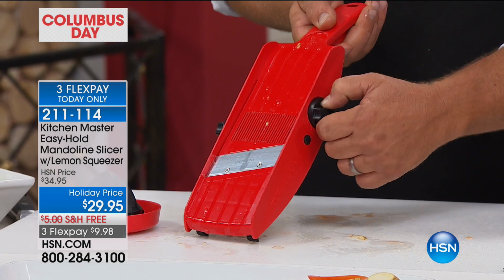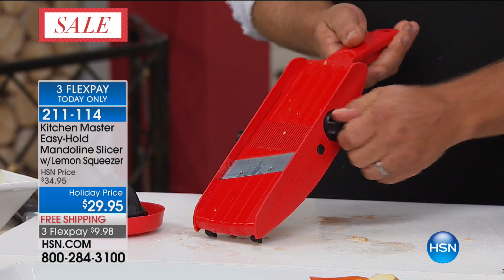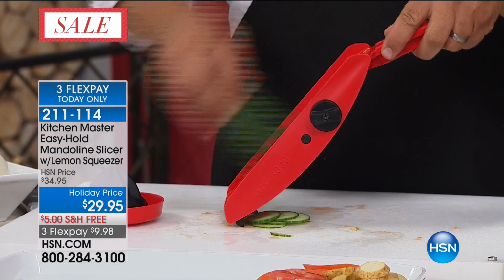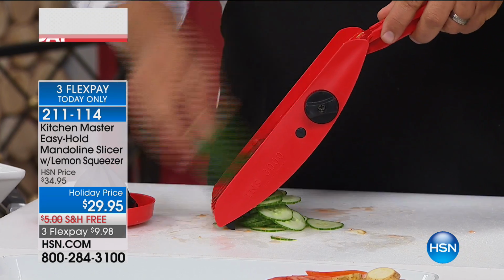I mean, it's the most I've ever seen on any mandolin. Wow. 8 choices. So you can go from 8 all the way up to 0, which gives you a paper thin slice, but you'll love this for things like bread and butter pickles. Or slicing cucumbers for cucumber and onion salad. Or maybe you want to nickel down carrots for canning, or slice beets for pickling.